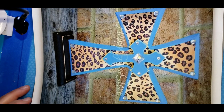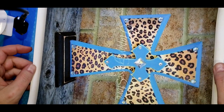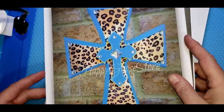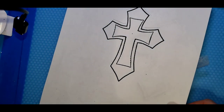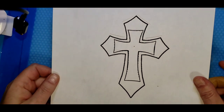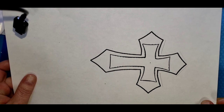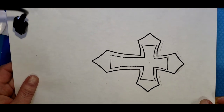Hello everyone, Wanda the foiling rock lady here. Today I have my paper sideways but I'm going to be doing a cross — kind of between portrait and landscape. Just some inspiration pictures here. This is my Easter cross demo mock-up. If you want to trace it, go ahead — turn sideways, push pause, take a picture, and you can print it out and resize it for your rock.